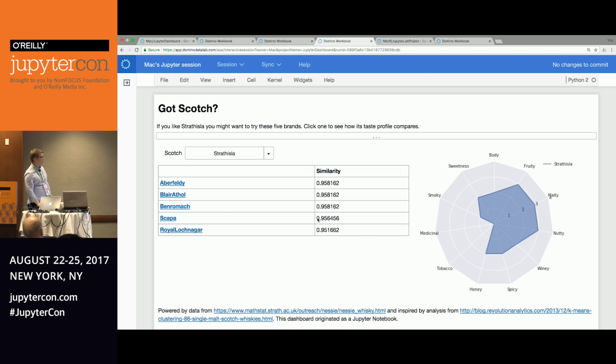And I can see what's similar based on an aggregate score, and then why it's different based on many different attributes of Scotch. But all this work lives in one place. It's been done once. It's been presented in a way that's easy to consume, so I can see exactly what the relevant bit of information is and take advantage of the work that's been done to organize it.